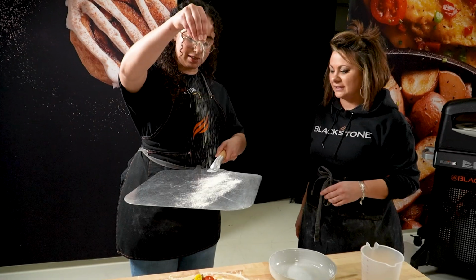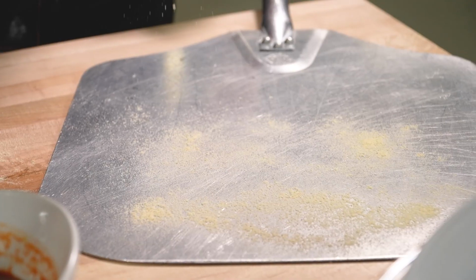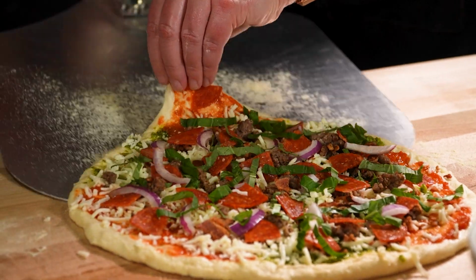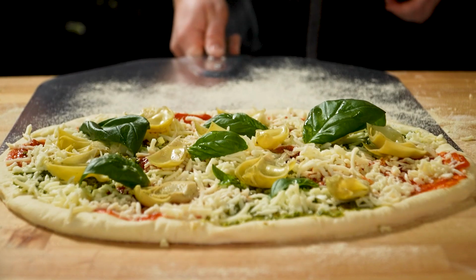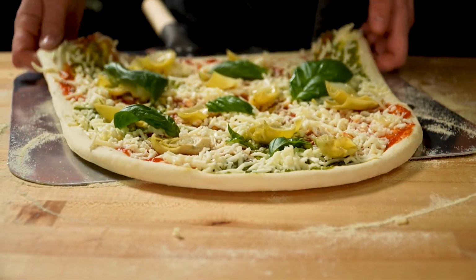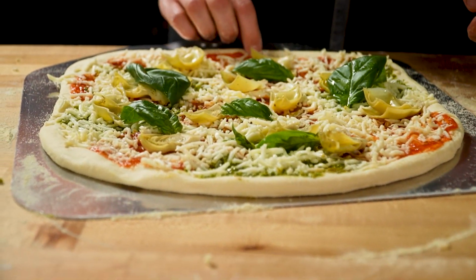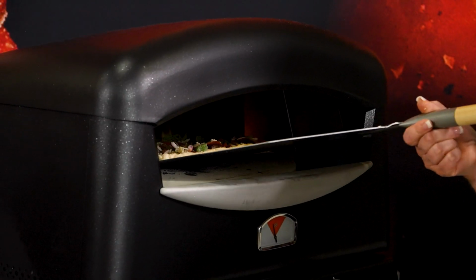Now it's time to get everybody's pizza up onto their pizza peels. Make sure to have a little extra semolina under your pizza. This way we can launch this successfully. I'm gonna slide our pizza peels right under this pizza. Once we've got everyone's pizzas up onto their peels ready to launch, we're gonna use our Blackstone Instant Read and do a quick temp check, checking the temperature of our stone.